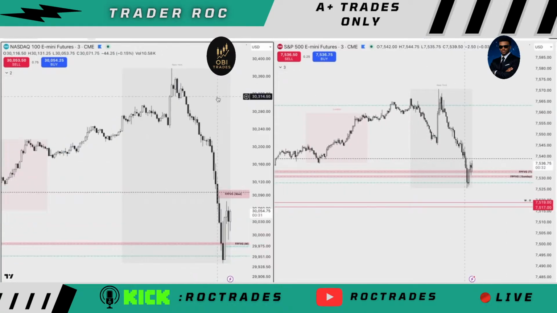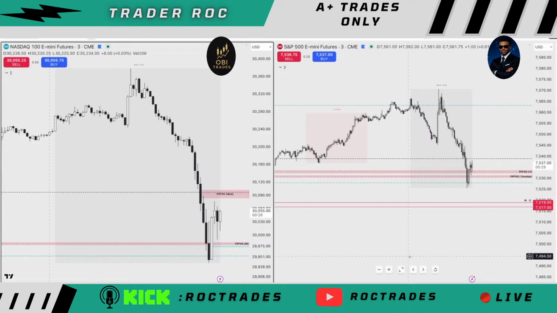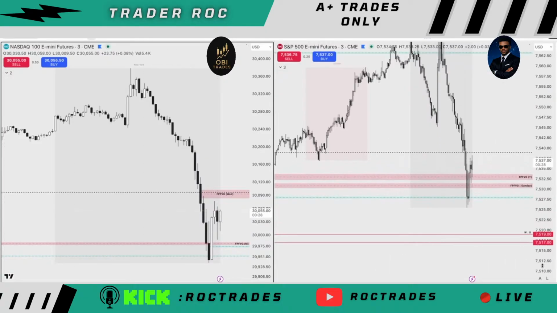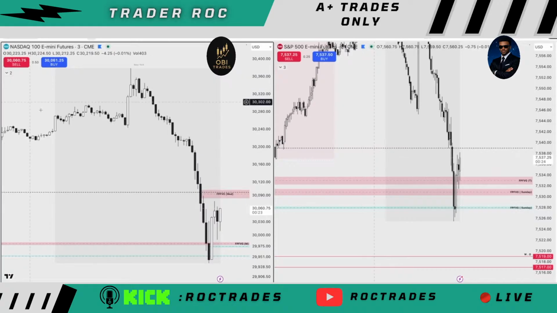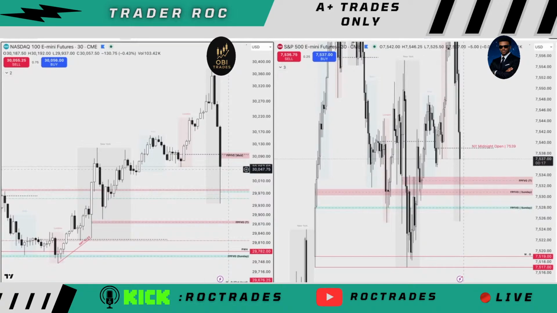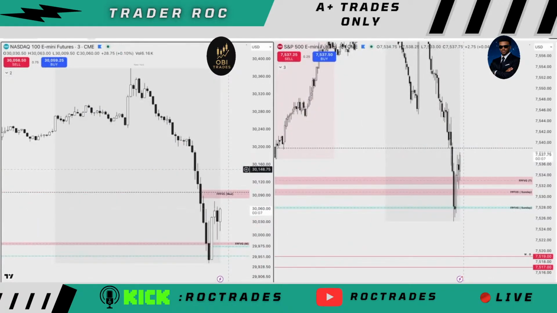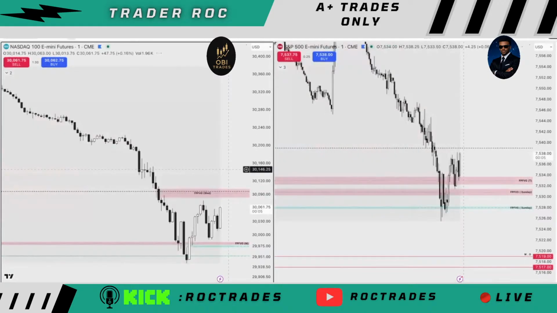It's crazy to try to fade this. Yeah, the only thing that could go against this is if we bounce into this bearish gap and that gap holds. That's the only way. We got a 30-minute bearish, so keep that in mind. But that's an easy draw. If you want to target that, that makes sense. But yeah, we're chilling. I don't think the way it just rejected off of this, I don't think it's gonna hold that bearish gap at all. But we'll see.